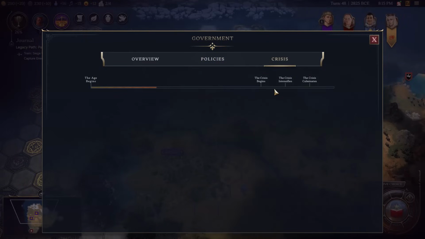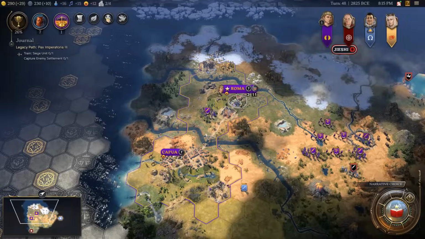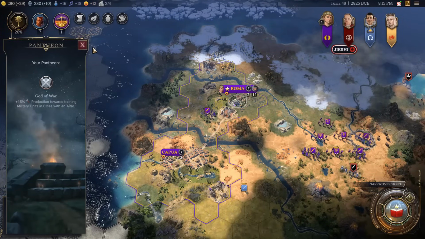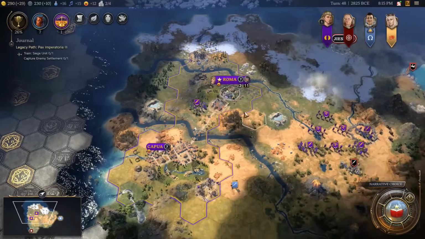Crisis. Oh my god, we didn't even get to the crisis. Yeah, every age there's crises that begin. We're gonna get to that eventually. I don't know what tradition means. So with that legion, I have no clue what tradition means. My pantheon, military units, but I gotta get an altar in Roma, so you can see what I'm talking about.